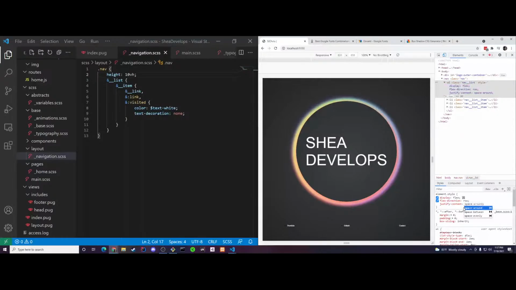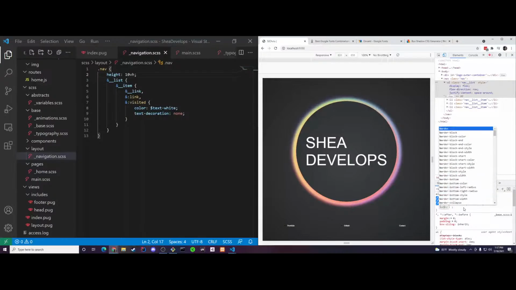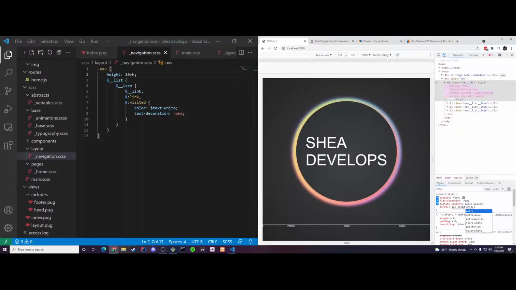Oh, so instead of center, just do... Okay, no wonder I'm dumb. We'll do space around. And let's do border 1 pixel solid white. I want to just be able to see what I'm working with, you know?